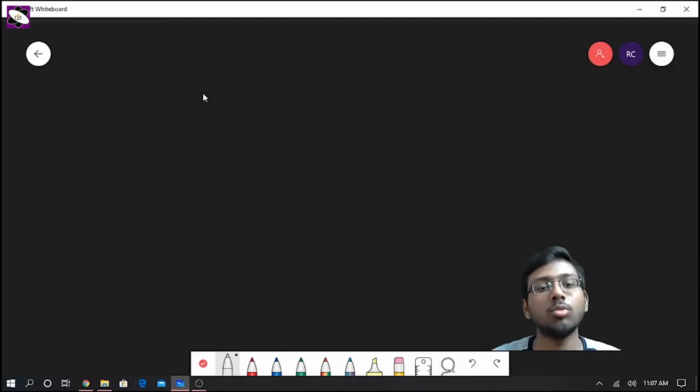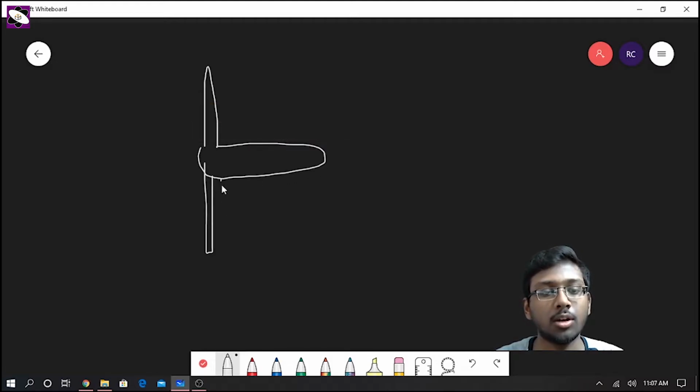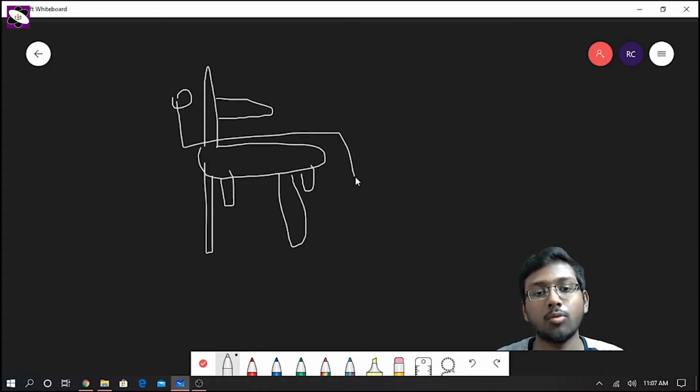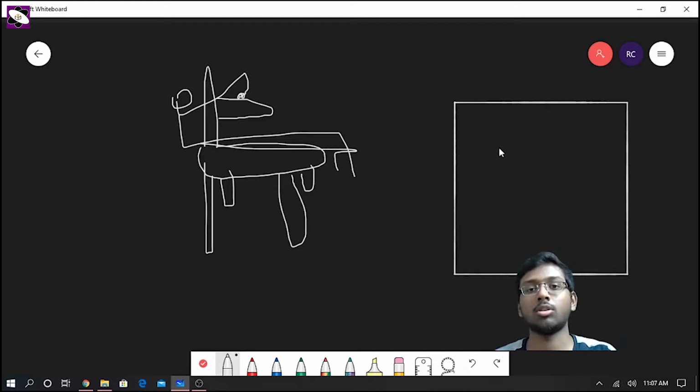So coming to the board, I will just show you how the project workflow goes, how everything flows, and explain how it goes on. So suppose, assume this to be a chair. Again, I'm not a good drawer, at least on computer boards. So again, assume this to be a hand rest, and if we have some person sitting on the chair and he keeps his hand over the hand rest, that means he's touching the chair. So for example, take this as a chair contour. Again, we will draw the rectangle around the chair, so it will be detected or tracked.